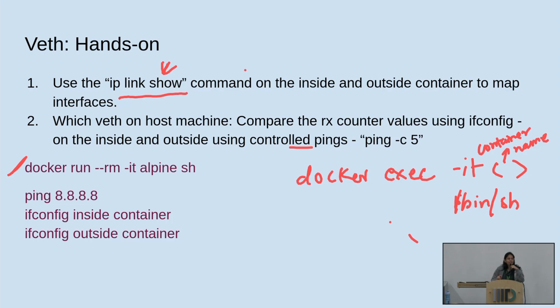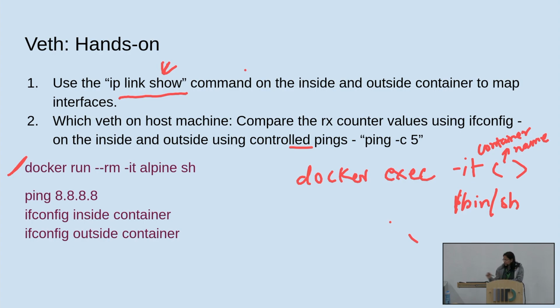So what did you see when you did ip link show? There are two interfaces running on the Docker container. Which are those? Loopback and eth0. And does it have an IP address? Yes, it does. What's the IP address? 172.17. Okay, great. So it has an interface created for you. Did you do something special for it to get that interface? No, right? So how did it get it? Using the Docker bridge network, right? So let's see what this corresponds to.